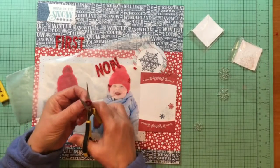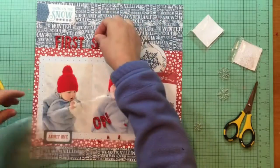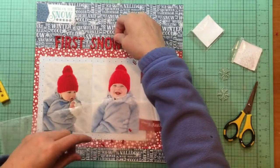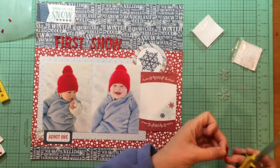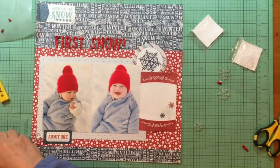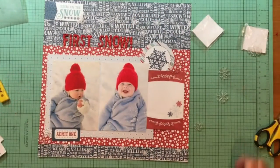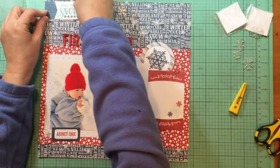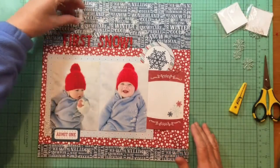Getting those letters MacGyver'd — the eights are smaller, some letters are bigger and some smaller, it's an interesting alphabet, so I'm going to stretch the S's out just a little bit so they're taller. I'm going to take the K and cut up the legs to make an exclamation point — 'First Snow!' — because once he was done touching it he went back to his normal smiley self. He is a very smiley baby, and this was also when he was first really sitting up on his own, so that's also a little milestone. I didn't ink any edges — I thought about it — but I really wanted to keep these edges clean.